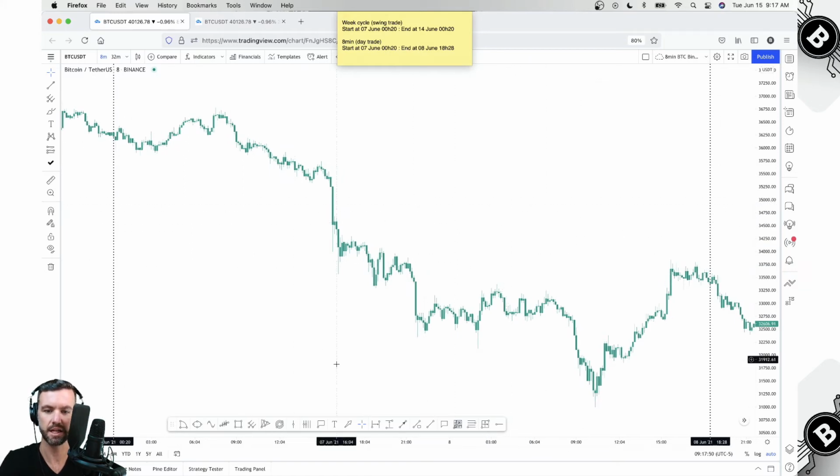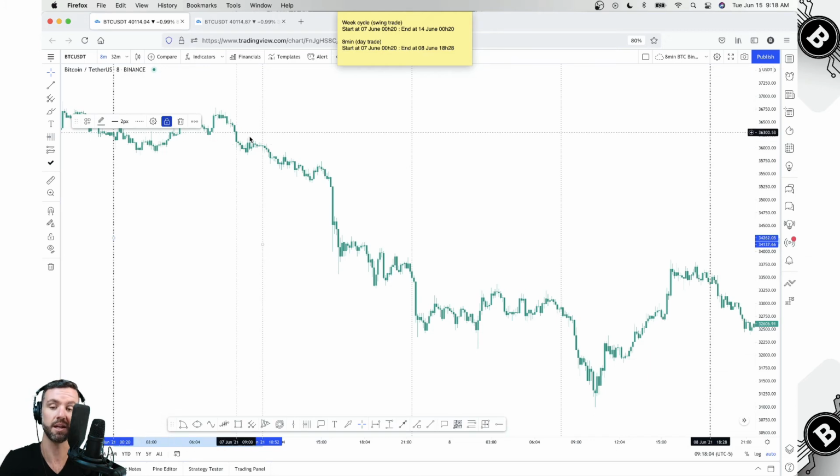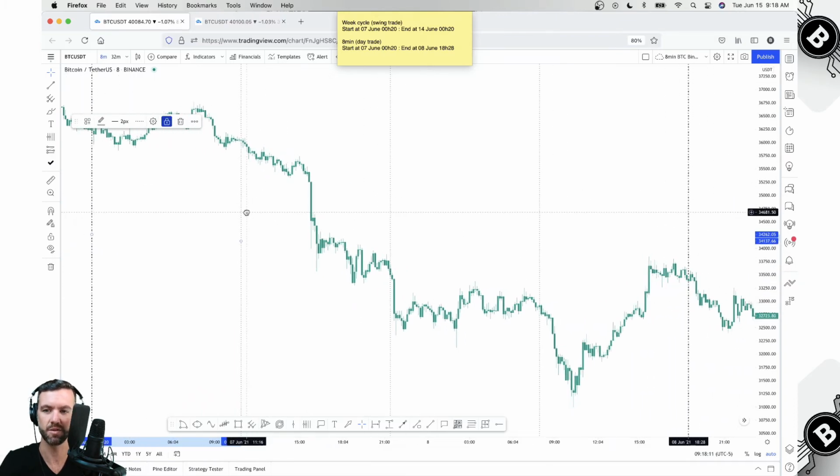Now that you've got the dates, we set it up with the cycle lines, and we fulfill the rest of the MTOPS influence tools and build up a story. I recommend locking in your cycle lines, because that way if you click on them by accident, they don't move anywhere. So now we've got an MTOPS cycle of 10.